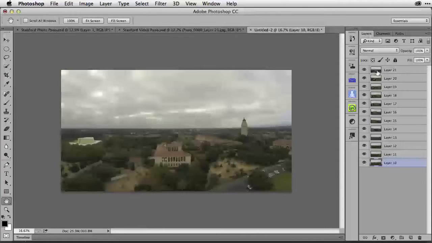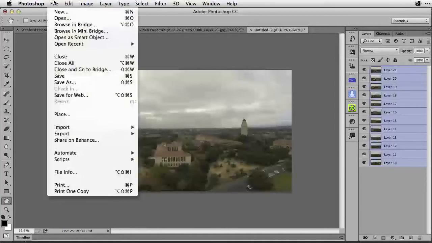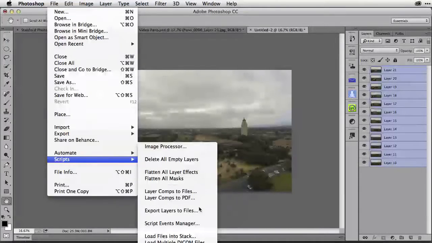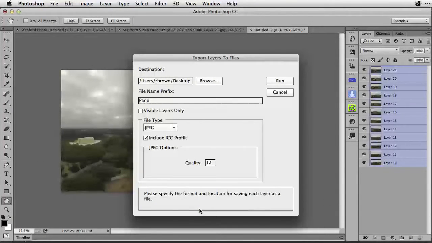Now that we have the still images, we need to export them. Now this is a fairly complicated process. You're starting to think that maybe using still frames is much easier, and you're right. Because I need to select all of the frames here to the right, go to my File menu, and down to Scripts, and over to Export Layers to Files. That's right, I need to export all of these out to a folder so I can bring them into Adobe Camera Raw and correct for the colors, as well as apply a lens profile.